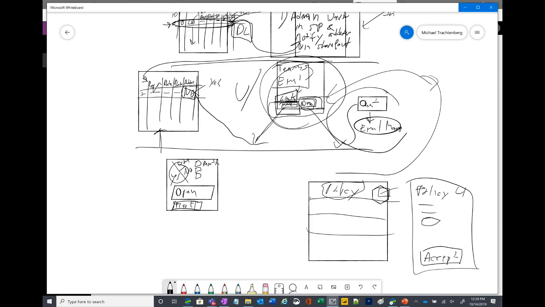Right? And then when they click on accept for this particular policy, it's going to basically do the same thing that this flow did before, which is go back and update this particular column inside of SharePoint from not attested to yes, right? So that's what we want to do. So we understand our goal, which is to make that same thing happen. So we're going to go in and try to make that happen, right?